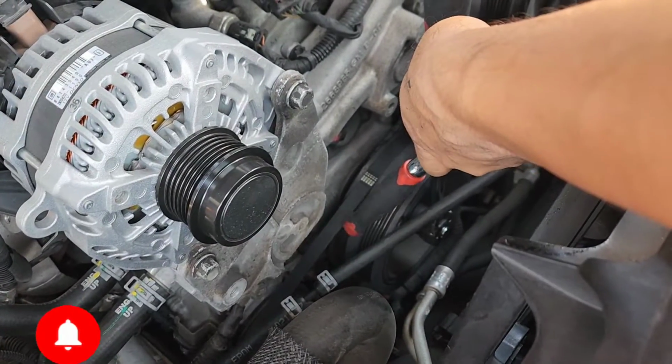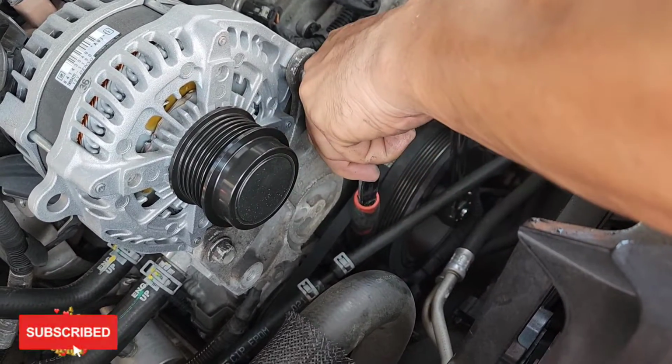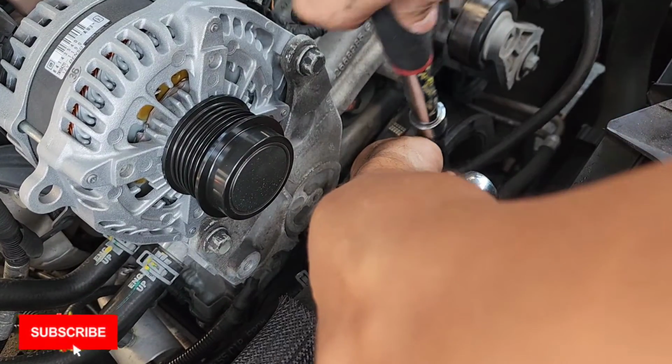You can find whatever, something plastic that's not going to damage the belt. Just slide it on there and push. You've got to push back that way, so when you rotate the engine, the belt doesn't follow the track.